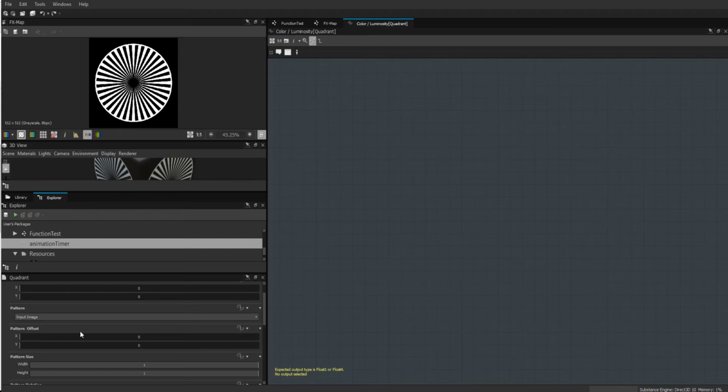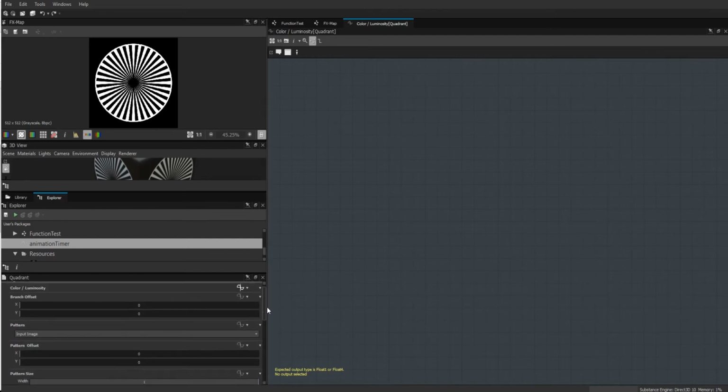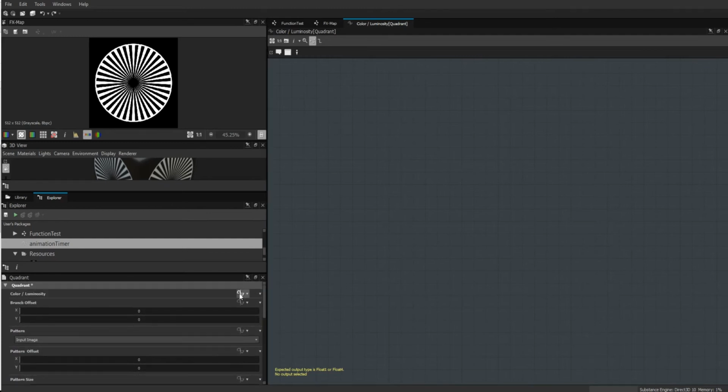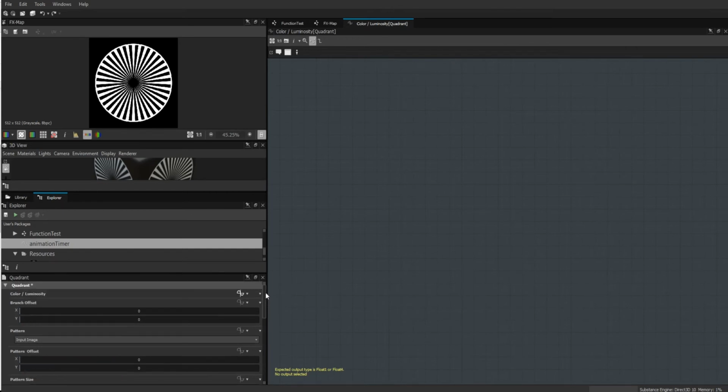So this little animation will apply to the pan. And then the other thing we can do is rotate these guys. If we put everything in this first quadrant, we're going to have to send that information where it needs to go, in other words, the pattern offset and the pattern rotation. And we do that by setting variables.